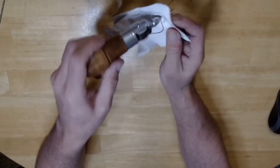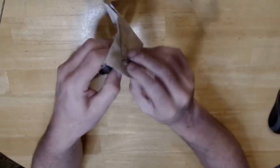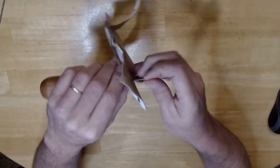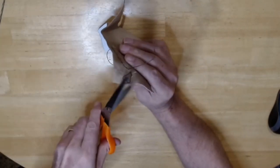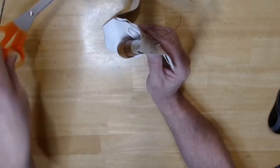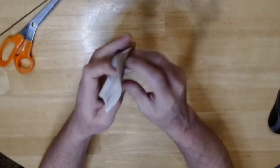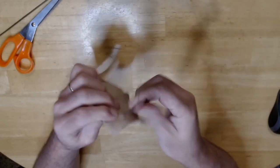So I'm into the last hole that I need to repair. So what I can do now is just pull a little bit, come back in, snip. Left-handed world using right-handed shears. Not always fun. All right, so now we just take and pull both. You have two tails there.